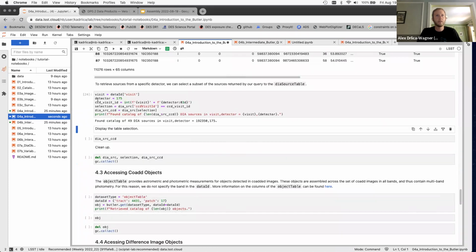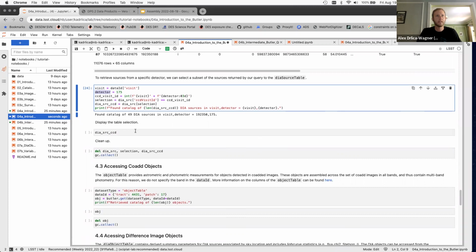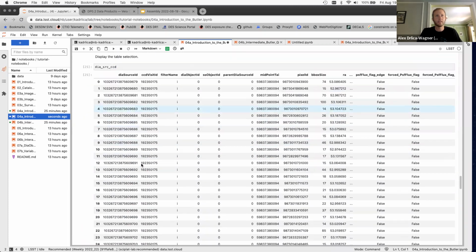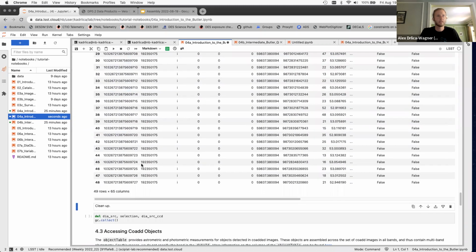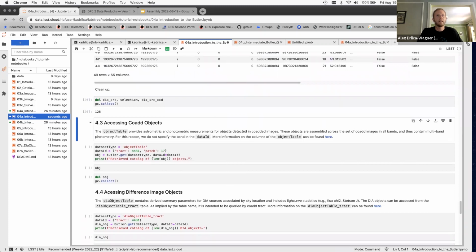If we select just our detector 175, then we're left with 49 DIA sources that were found in that detector. And we can display that selection of sources again. All right, so we'll clean up that source table.